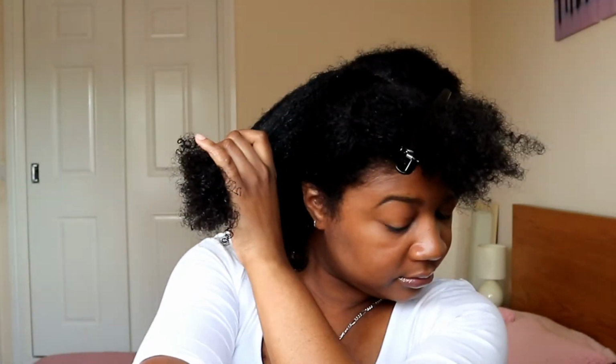So I went back to my Eco Styler gel just to see what it would do. And just on the top section of my hair where it's a lot more frizzy, and as you can see, my hair definitely started to clump up immediately. So I continued adding more gel until I got the definition that I was looking for.